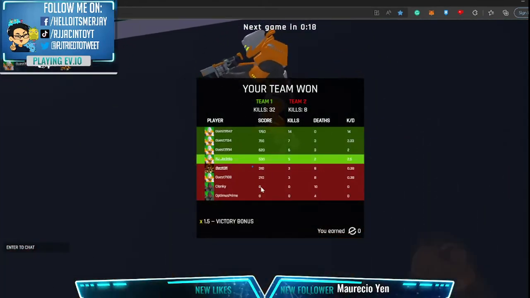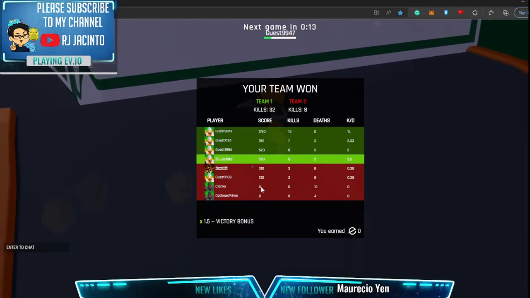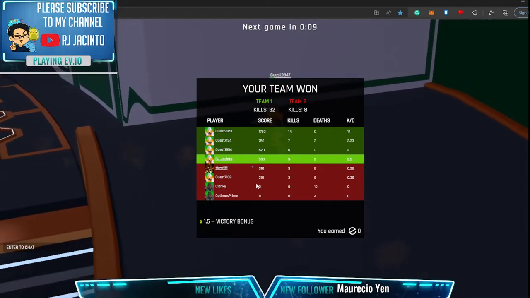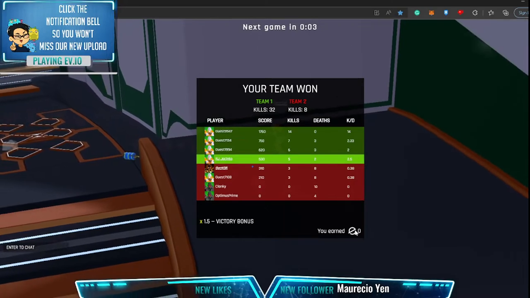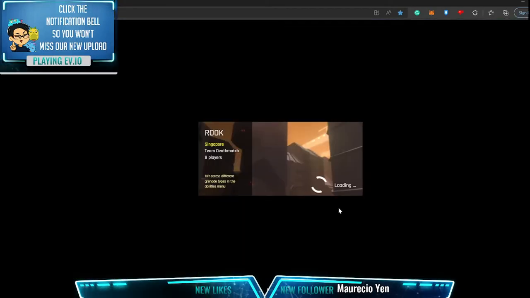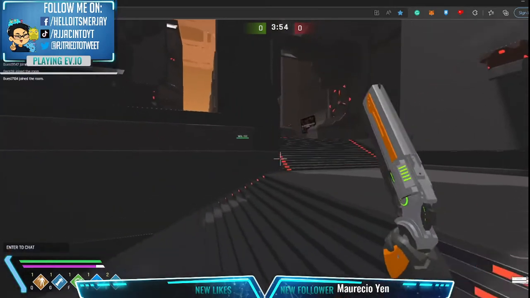All right, so 5-2, not bad of a score, but definitely nowhere near my expectations. This is harder than I thought, actually, so we're gonna still play one more game. So let's see. I haven't earned anything because I don't have any NFTs in my arsenal. All right, it's another team deathmatch.